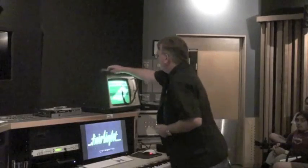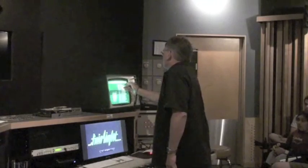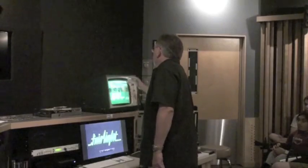I'll load one of the other things that this company did. They invented this idea of pattern sequencing. So pattern sequencing is kind of like a drum machine. So here's a little thing. It's got a series of voices in here. Clunk, clunk, clunk, clunk, clunk. Well, this is all fun, right?